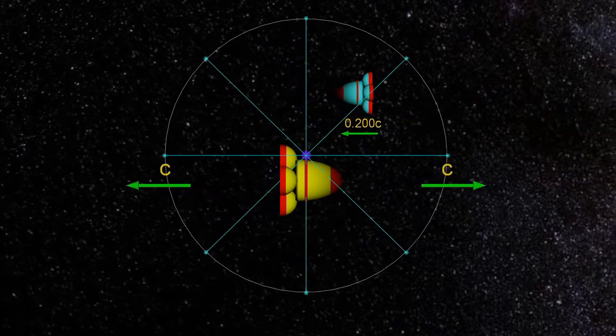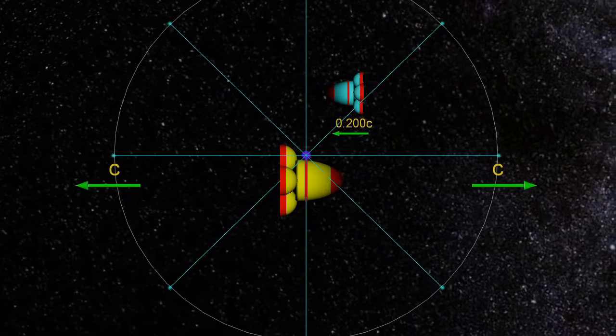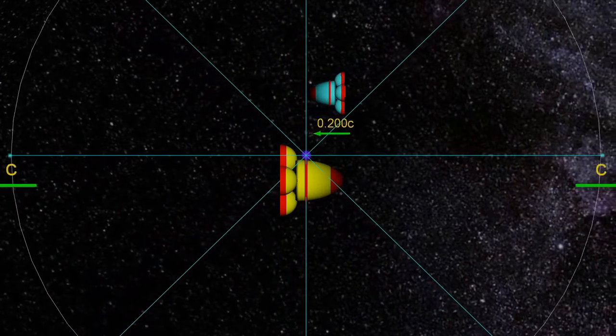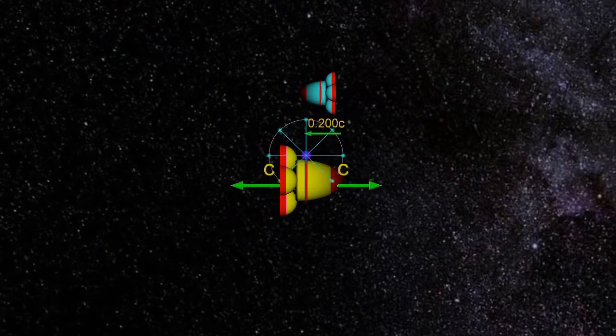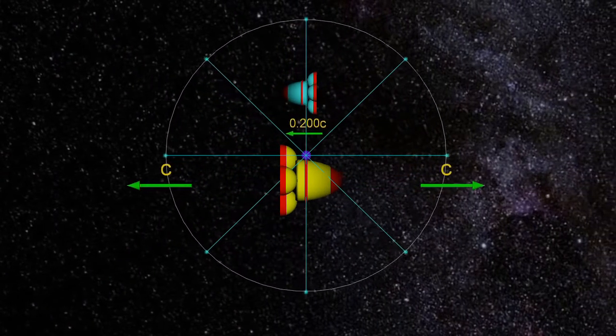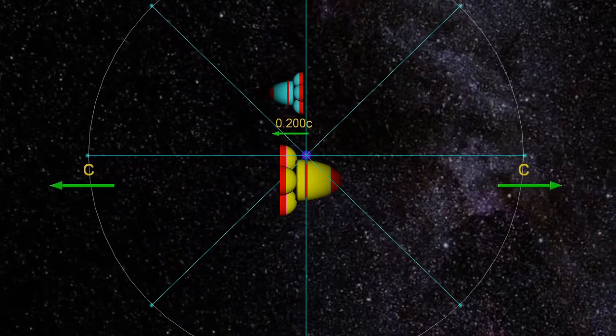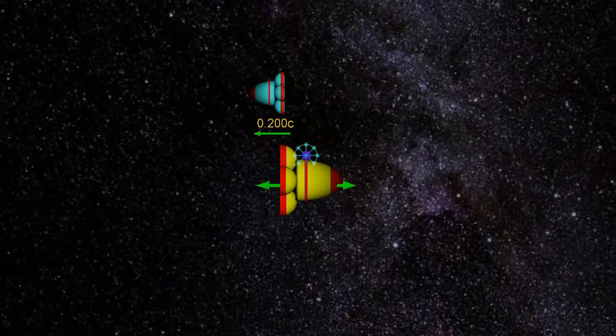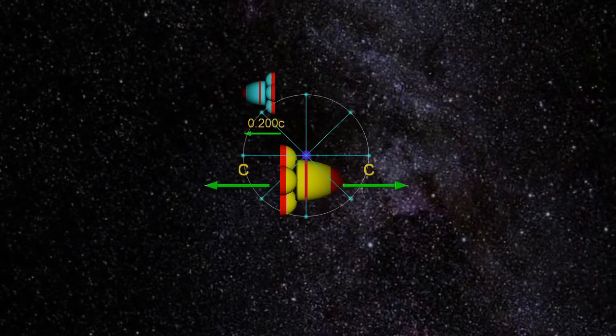Let's observe the yellow spacecraft now moving relative to us at different speeds. We'll have a look at how the photons are moving relative to us. And then we'll have a look at more detail to see how the space and time are distorted around the yellow spacecraft to keep the velocity of light a constant.